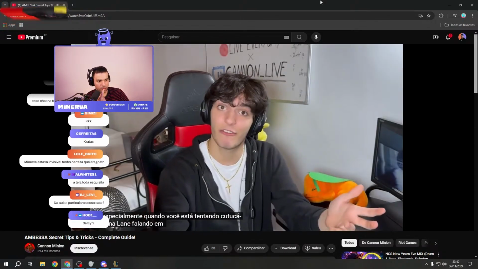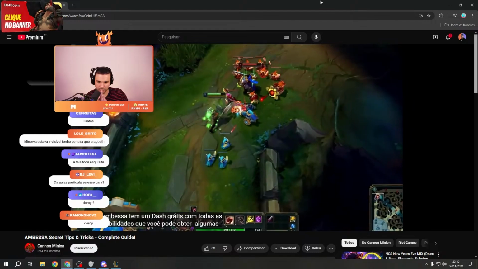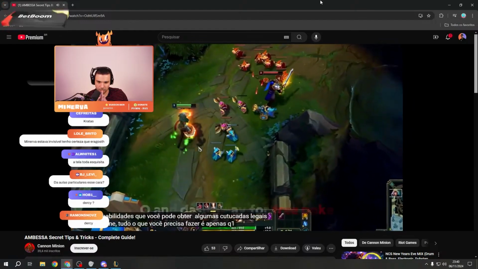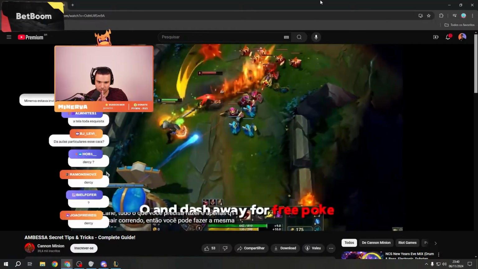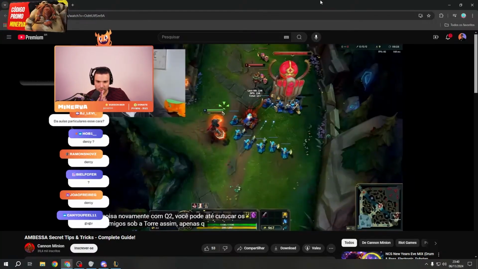Campeão. Speaking of poke, since Ambessa has a free dash with every ability, you can get some nice pokes off in lane. All you have to do is just Q1 and dash away, then you can do the same thing again with Q2. You can even poke enemies under tower like that. Just Q and dash away.